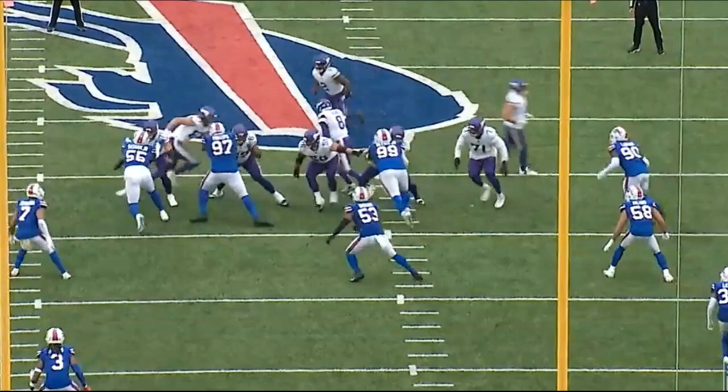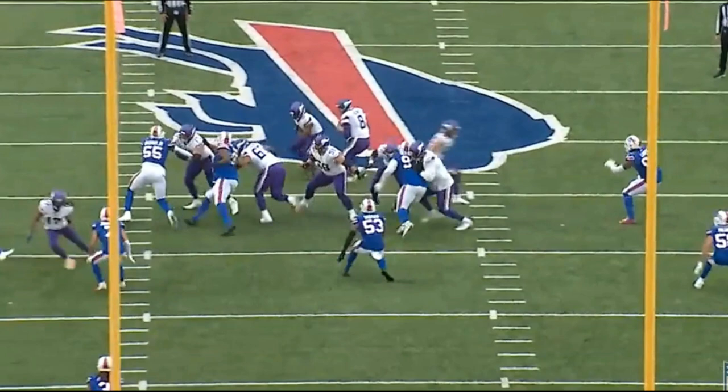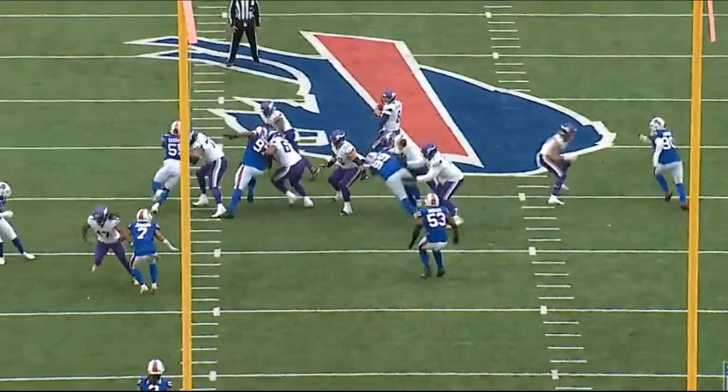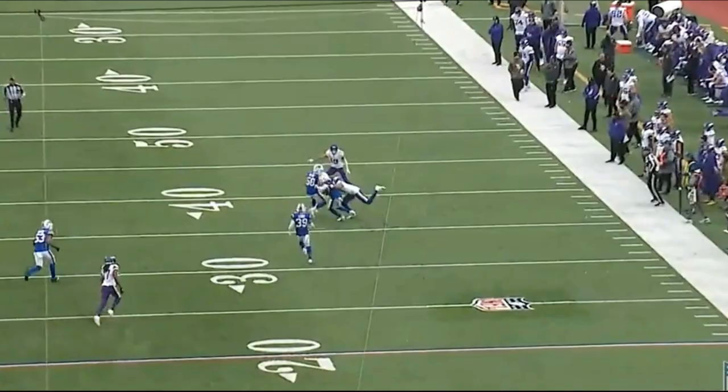One of the interesting things with this block is that Darrisaw is going to actually cross his hands, making contact with number 99 basically using his chest but keeping his arms in front. Really nice job — number 99, you don't want to face this guy. But it's understandable when Christian Darrisaw and Cleveland are coming at you together. It's a really nice shot by the offensive line to keep Kirk clean, but unfortunately the tight end on the backside was not able to hold up, and you see the quarterback throw an interception.